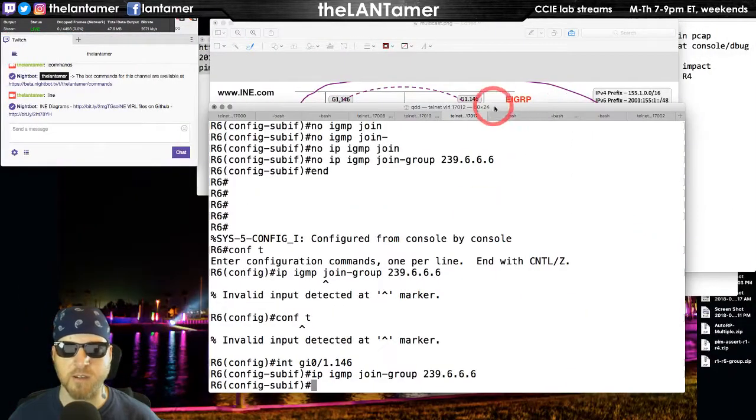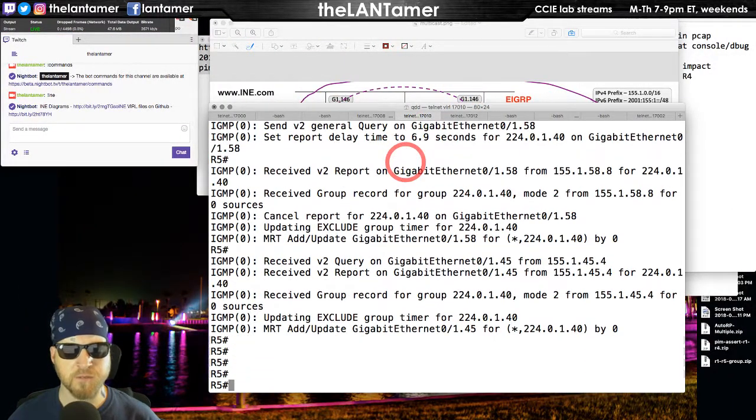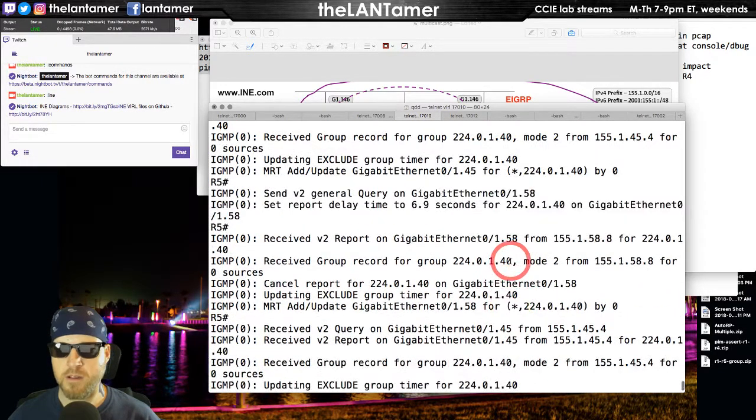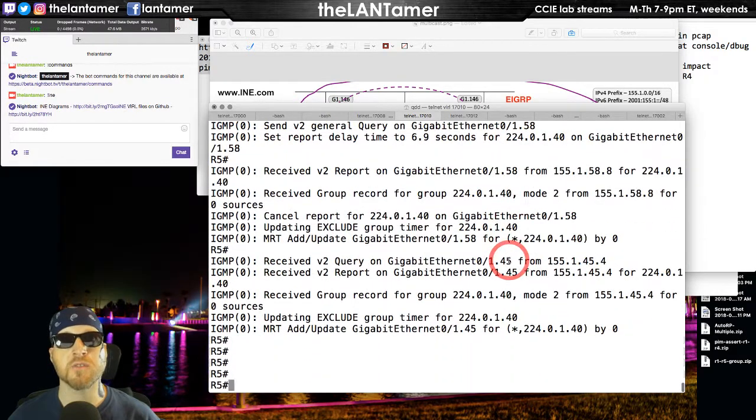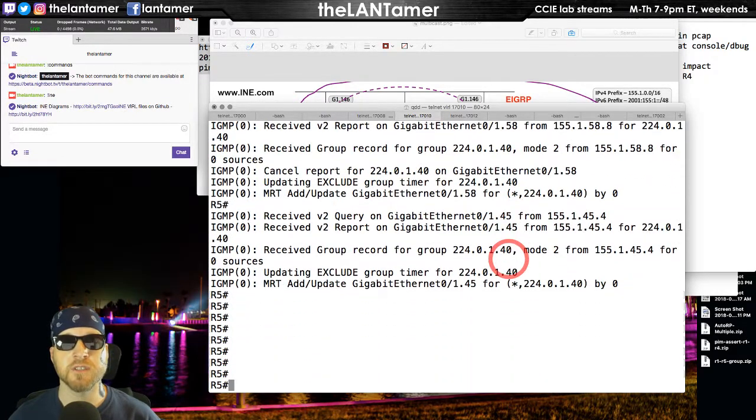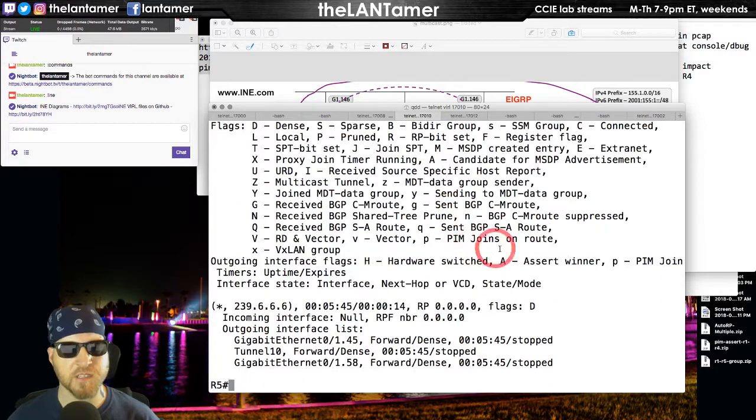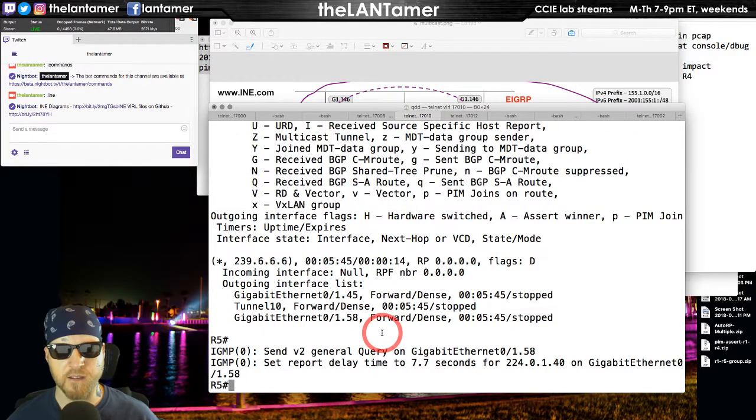Well, first of all, let's look at the router, right? So, in dense mode, this should get announced out all interfaces that are speaking multicast, right? So show IP mroute 239.6.6.6. There's our star comma G. Incoming interface null. Outgoing interface 4 and 5.